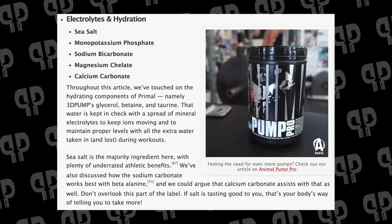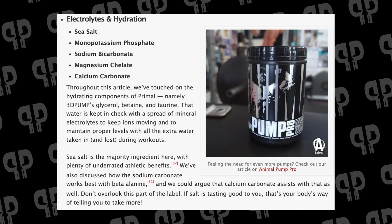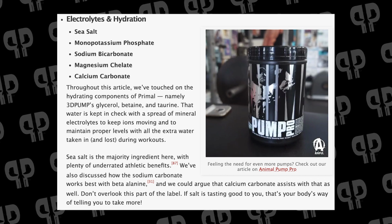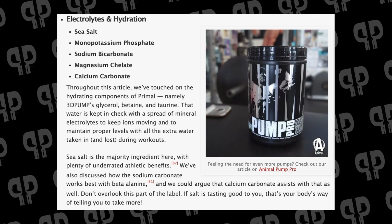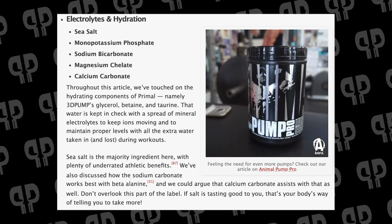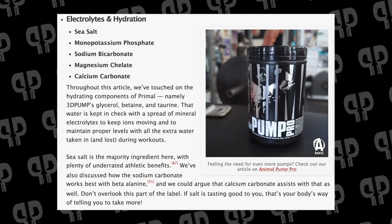Lastly, we got electrolytes and hydration down here. I really like that they did all this, because the potassium, the sodium, the magnesium, calcium, these are all really important for not only replenishing from training, but also allowing the body to contract fully. They're really good for cardiovascular benefits. There's a lot of different things for athletes that this is very keying in on. They also have 250 milligrams of sea salt here.